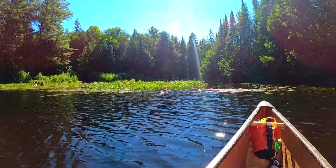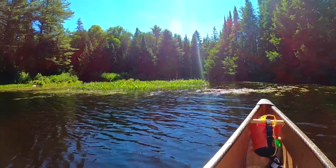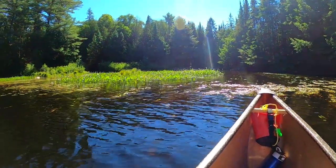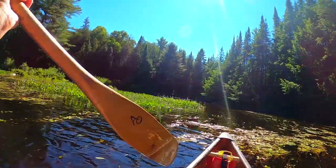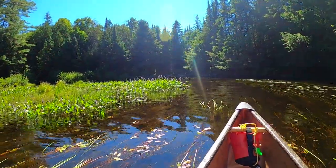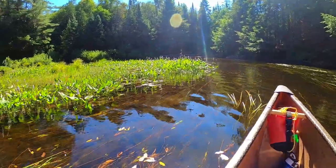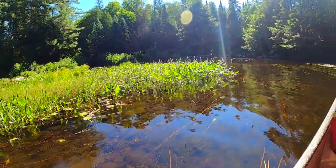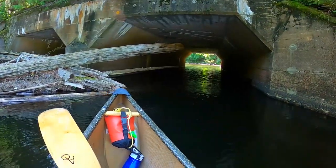Coming up on the train bridge again. Just gonna let the canoe basically do its thing and see how we do. We might have to steer a little on this side. Oh, look at those reeds and things. I don't know what kind of plant that is. Perfect.